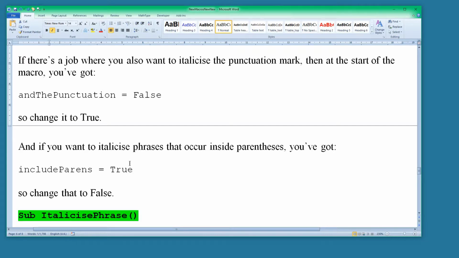So it won't italicize bits in parentheses, it will stop short if you change that. And I also thought it might be helpful in some circumstances to actually italicize the punctuation mark as well as the text, so you've got that choice there.